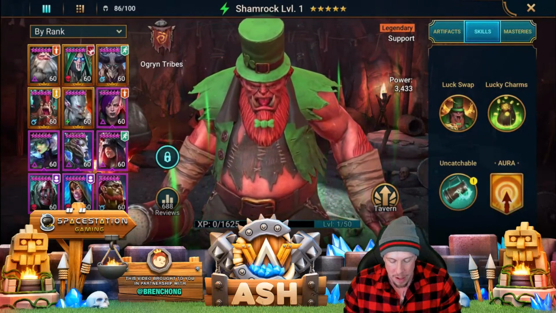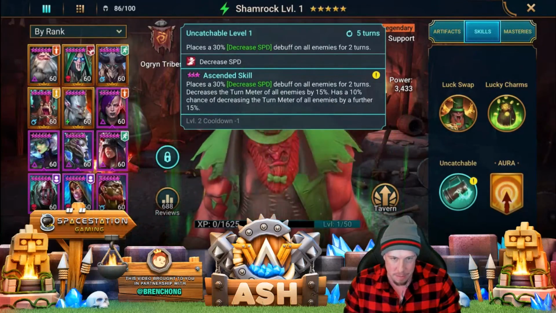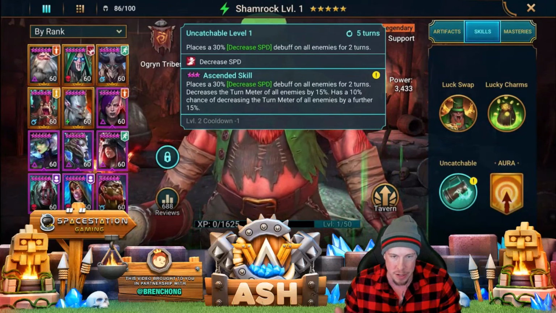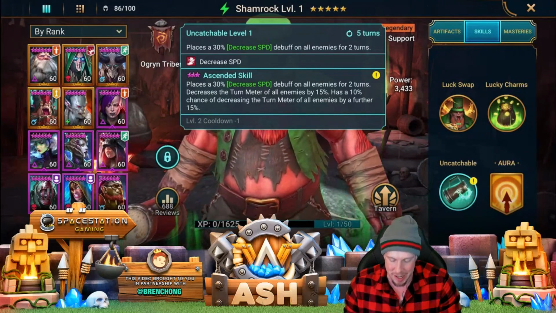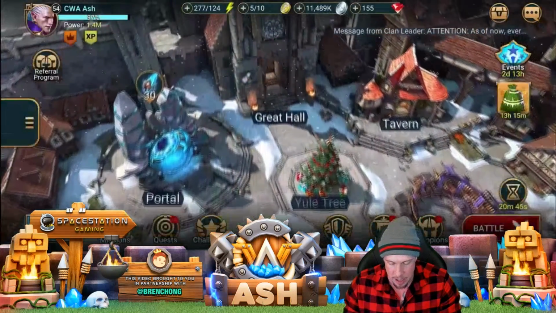A lot of these decreased speed debuffs also do a ton of damage. This doesn't even have that on there. It's a 2-turn and it decreases the turn meter, but it's just not good. Anyway, that's Shamrock. Sorry, I took a long time kind of reviewing Shamrock there.